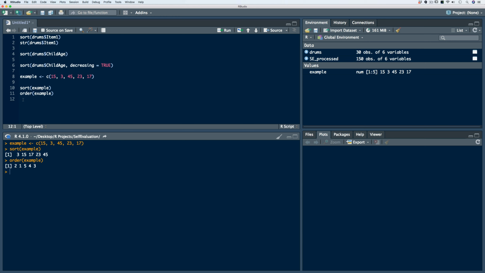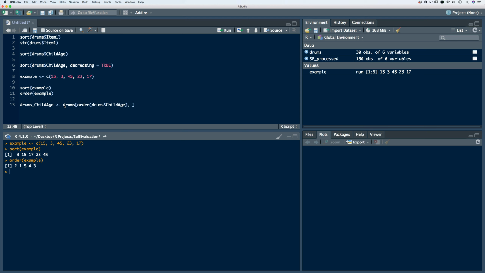So let's take a look at an example. Let's store this in a new object. We'll call it drums child age. Here we're going to specify the drums data frame. We'll use the indexing brackets. Now remember, we have the X and the Y. The X value is always going to be the rows. The Y value is always going to be the columns. So here we're going to call the order function on our rows. We're going to order it using the child age variable. And now we want to retain all of the columns, so we'll leave this blank.